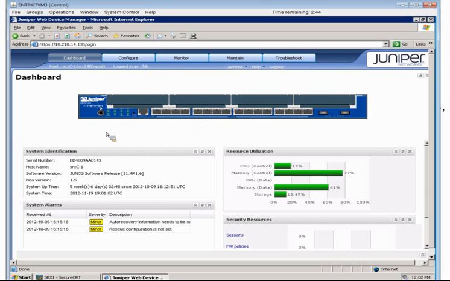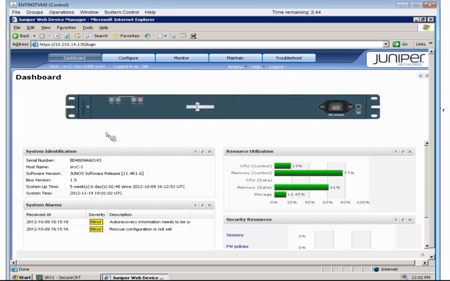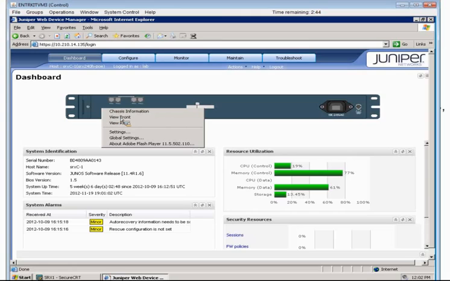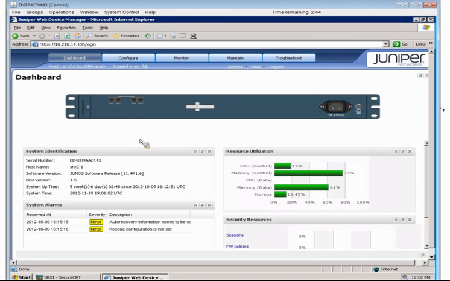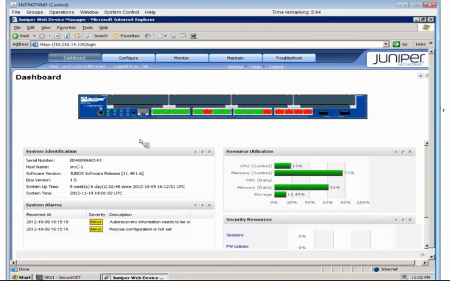So if I want to look at things, I don't know, power supplies, maybe fans. Some of the devices have slots and ports on the rear of the device. So let me go back to the front. And what I can do inside of this interface, at least on the SRX, I can start putting my mouse over certain portions of the device. For example, if a port is green, the link is up, the port's enabled, I can get information about the name of the port. If it's red, the port's not active.